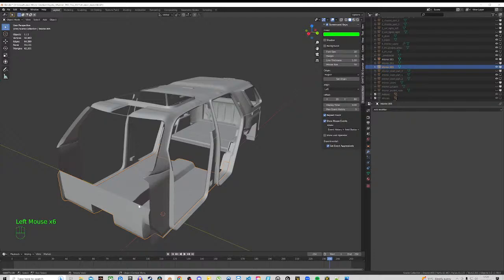Now I'm going to go over to the modifiers tab and add a mirror modifier, making sure it's on the y-axis. Your modifiers will only work properly if you've applied scale and rotation. So press Control A and apply all transforms, and it will work properly if you find it's working weird.